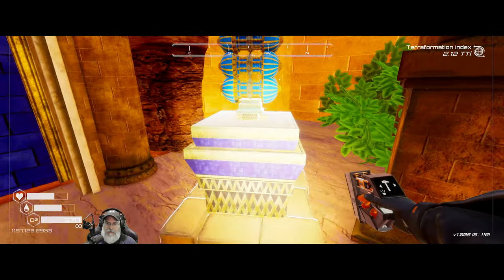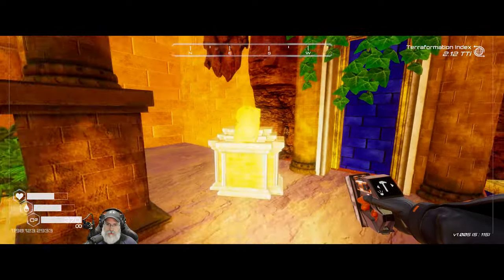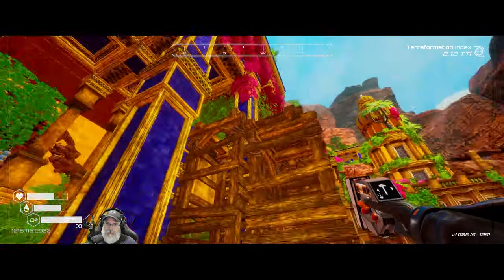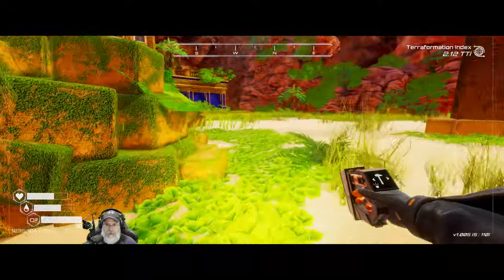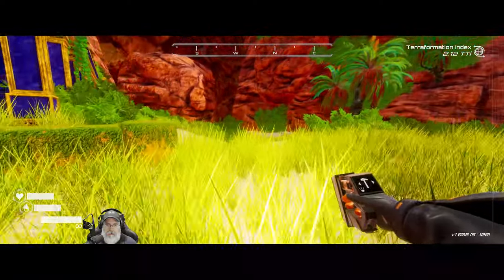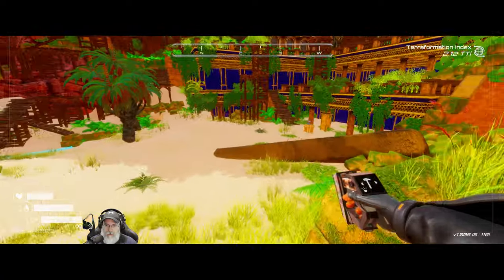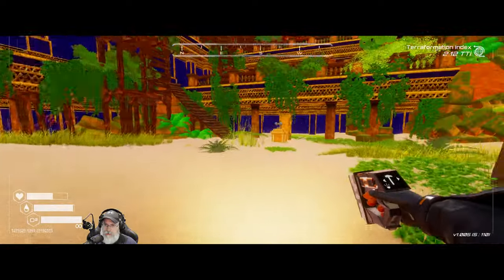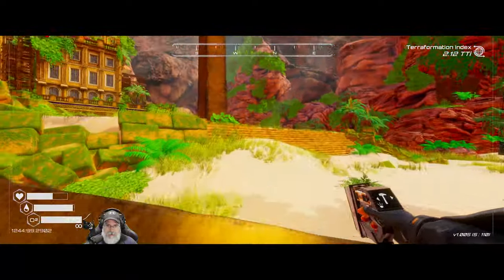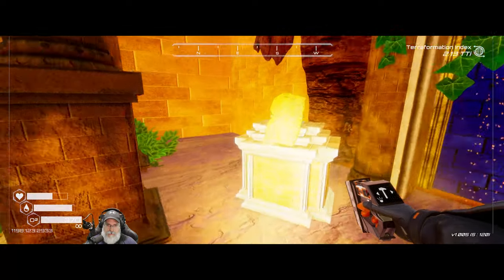Oh, you want five keys? Okay, we gotta find another key. All right, we'll wait to read that after we find the fifth key. Okay, so where's that sucker at? Let's go look over here. Oh, there it is. There it is, okay. It's in a more obvious spot than I was thinking. There we go. All right, let's read this.